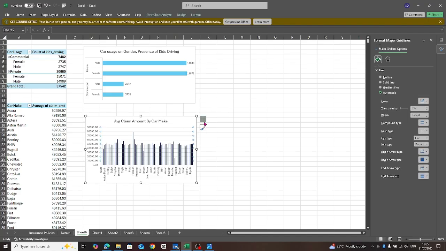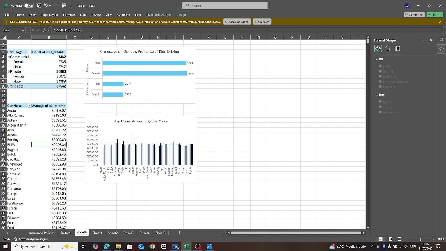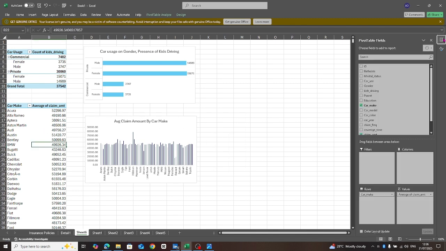You want to remove grid lines, all these lines, you don't need them. So you uncheck the box. So that's fine. These are our car makes. But let me see for our model. Come back here, you see your pivot table.